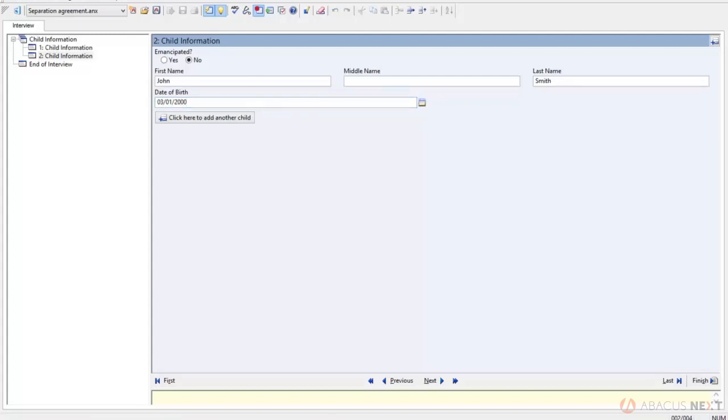Now, as it stands, we have 2 children in our interview, and the Add button here is not grayed out. So let's add one more child to see if our repeat is limited by 3. And as you can see, just by clicking on the button to add a third child, without even inputting the third child's information, the Add Another Child button becomes grayed out, and it does not allow me, the user, to add any additional children. So it looks like our limit instruction works.